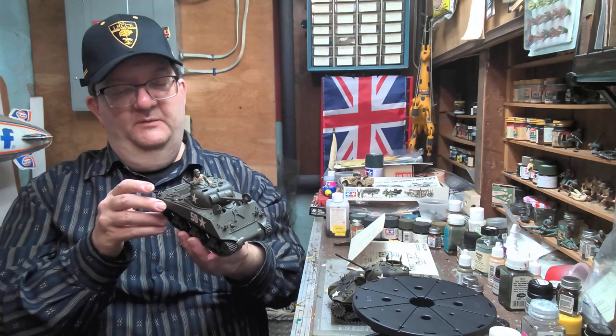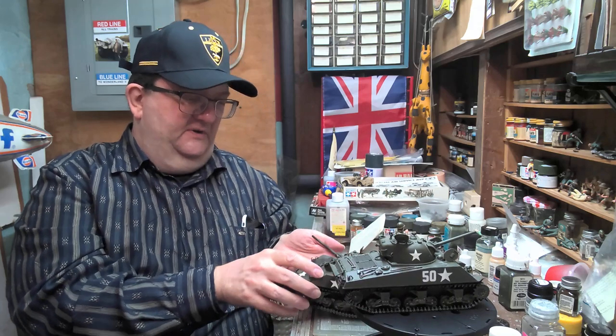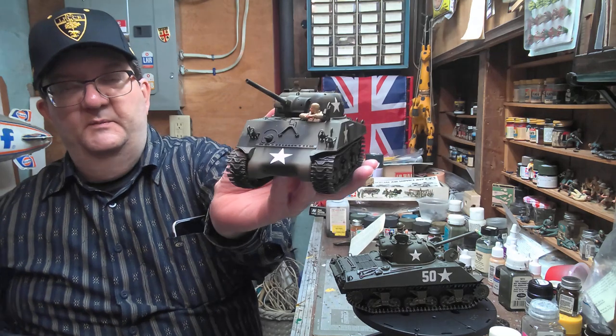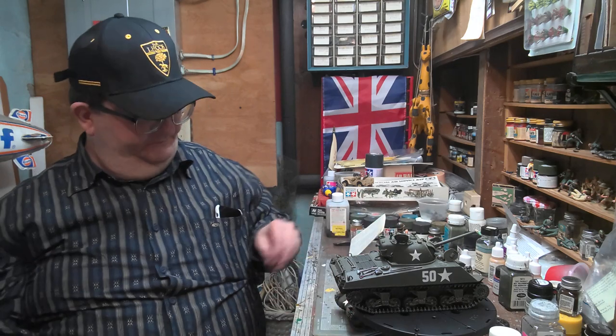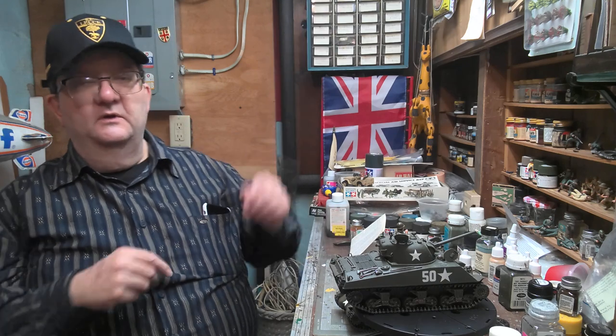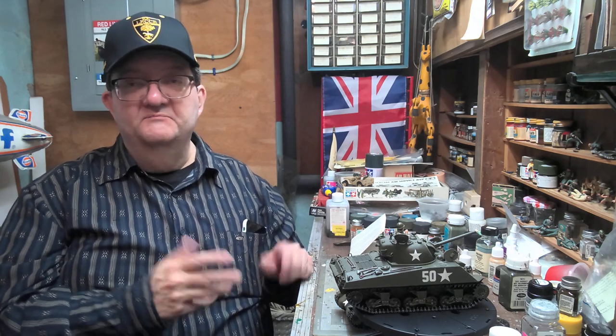I'm still playing around with how I want to gear this thing up. This one is with the 6th Armored Division during the Battle of the Bulge, and this one I left generic without any markings — just a standard Sherman that would have been in Germany in the final months of the war. There are a lot of different ways you can paint Shermans — it doesn't all have to be overall olive drab. Earlier versions had other interesting paint schemes: some at Normandy had brown on them and ones in Italy had all kinds of things going on in that theater.